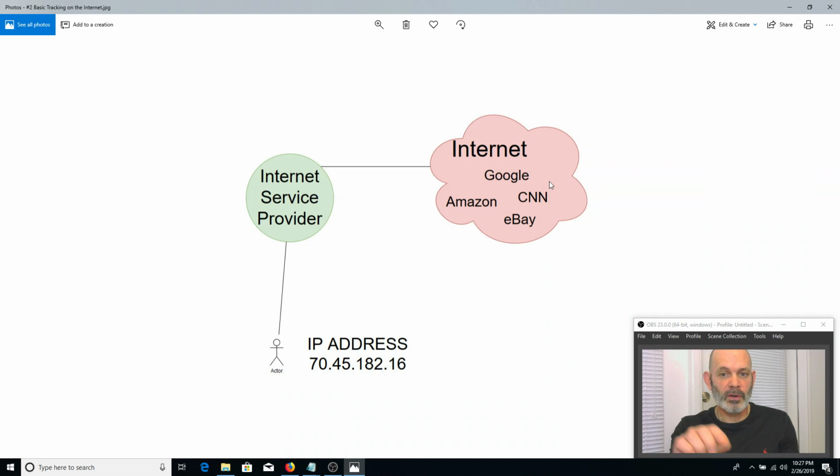And then when you go from Google to say Amazon, Amazon goes, oh well, that person came from Google, and they came from this internet service provider in Texas, and this is their IP address, and they track all this stuff, and eventually they have a huge database about the sort of stuff that you like to do on the internet, and then they target your advertising to you. Then when you wonder how that advertising is so well targeted, well, this is a portion of it, okay? There's more to it than that, but this is basically saying the internet service provider is tracking every single thing you're looking at on the internet in a log file, okay?